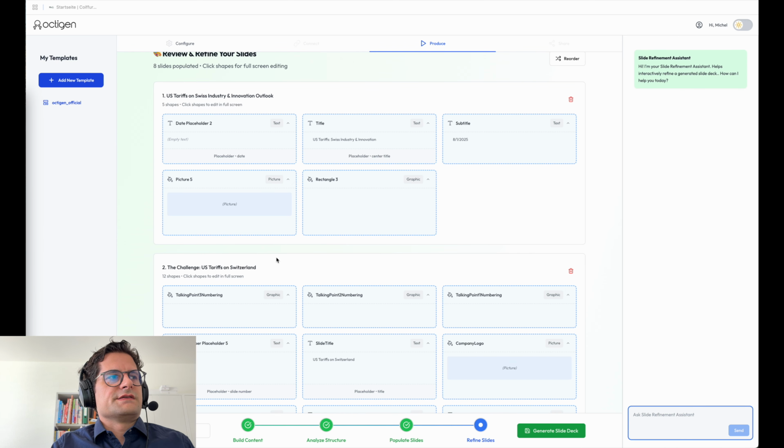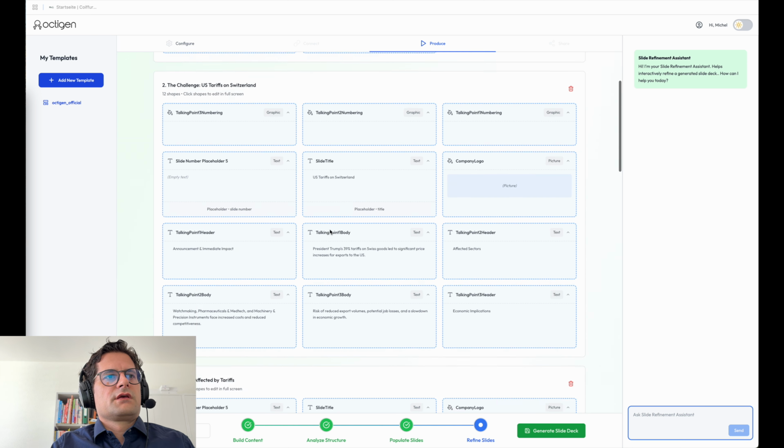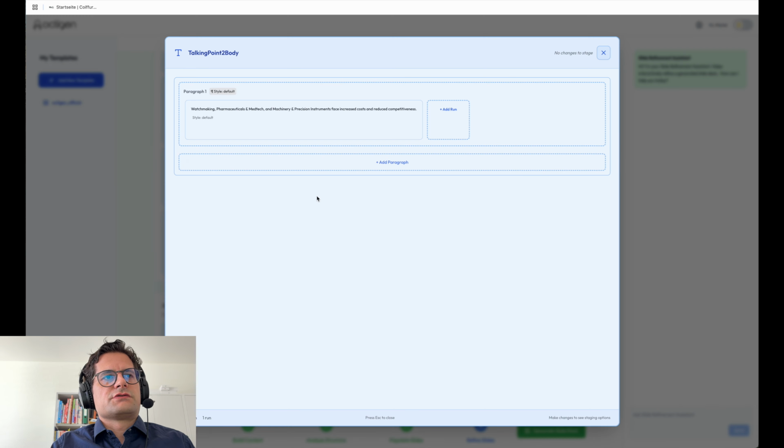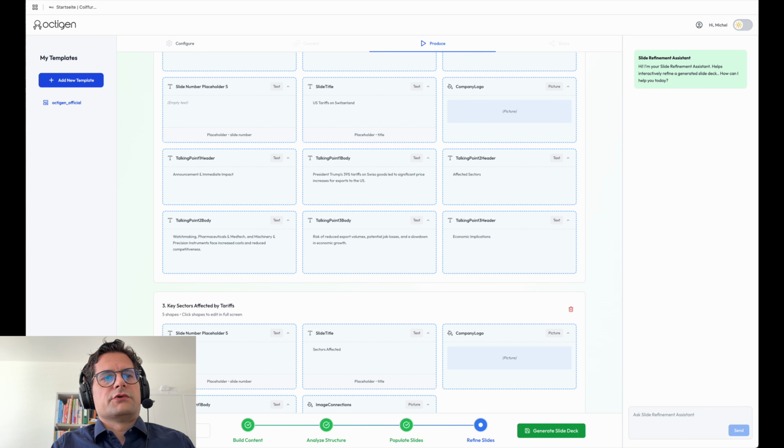Now that populate is done, we can review everything in our online viewer. We can go and change the wordings, for example, but once we are happy, we just click generate, and in a couple of seconds we have our deck.